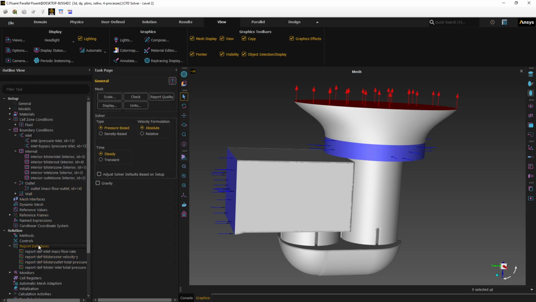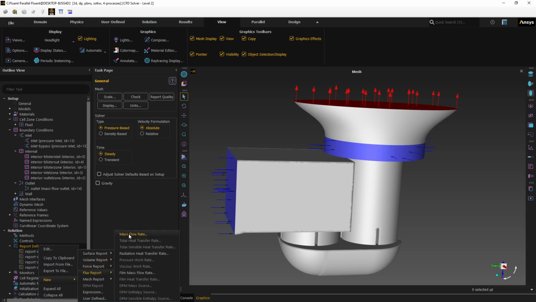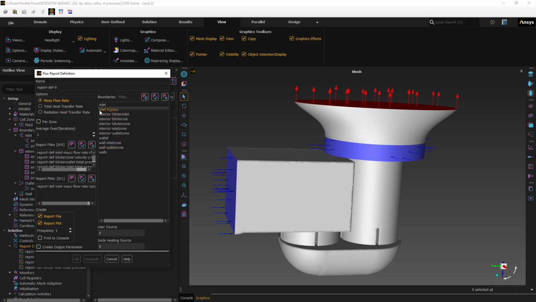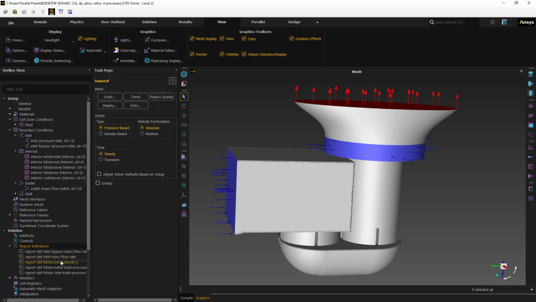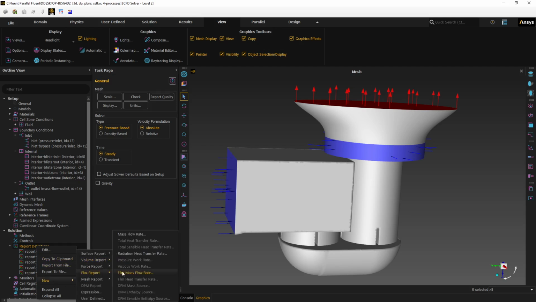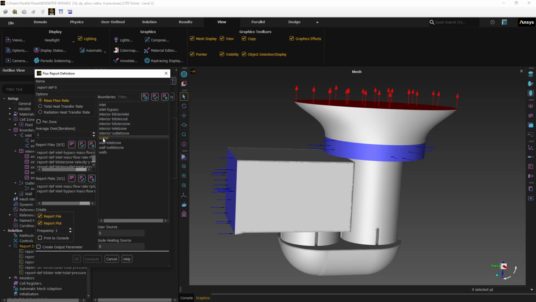And then we want another flux report at the inlet bypass, I will say. Inlet bypass mass flow rate. Okay, and just to show that they add up to the same, we'll do a flux at the outlet. Outlet mass flow rate.